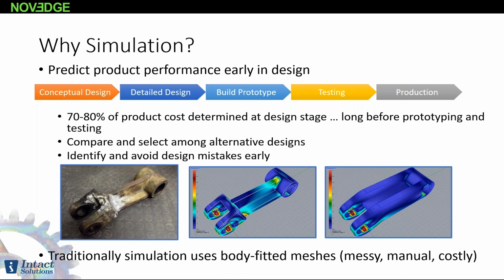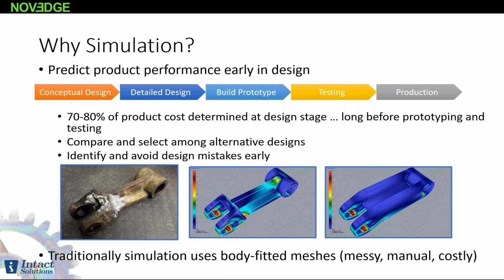So it's useful to have tools available at that stage where you can make design decisions, choose from alternative designs, identify and avoid design mistakes early in the process where they're relatively inexpensive to fix, because you don't want to go through testing and have to start the process again from conceptual design when you discover an error during testing. Or the worst case of all, if you end up going to production and you've got a problem, now you have to do a field service or a recall on your product.